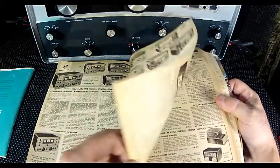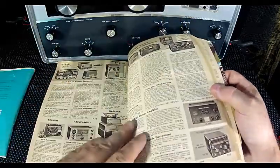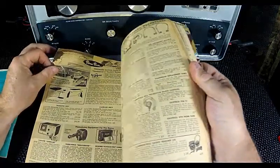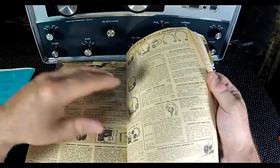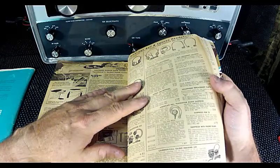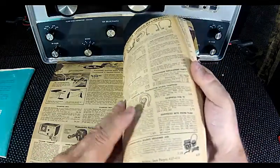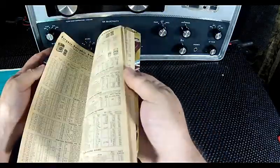National Communications. You look on eBay and try to find some of this stuff now. You almost wish you could go back in time with a pocket full of money. But they'd want to know where all this new money came from if you went back. I guess you'd have to get your hands on some old money. Some old American Bell headphones. Some of those you'd need if you're going to be using a regenerative receiver with a high impedance output. Those are high dollar, hard to find now.